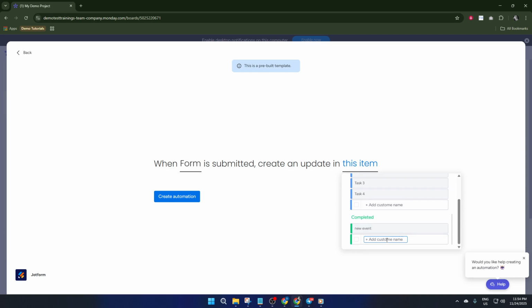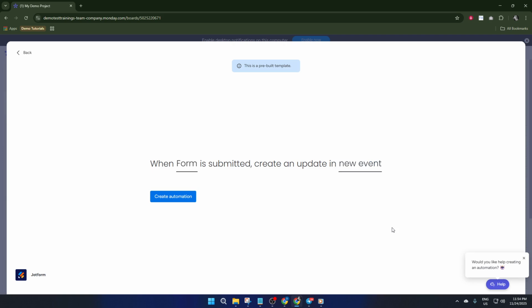Once you've edited and confirmed your automation, hit Done or Save. That's it. You've now integrated Jotform with Monday.com, streamlining your entire workflow. From here on, whenever someone fills out your form, their responses will land straight into your Monday.com board, ready for action. It's instant, hands-off efficiency.